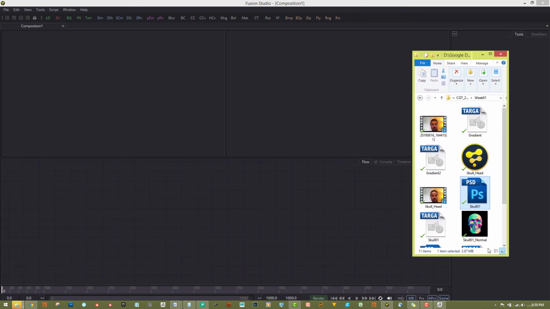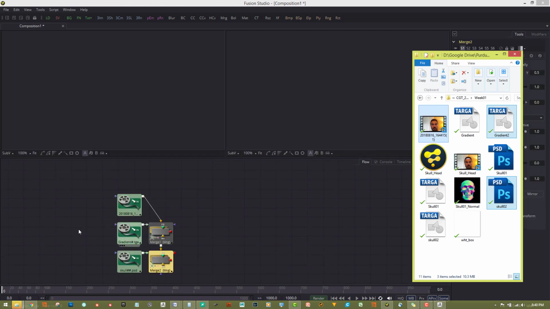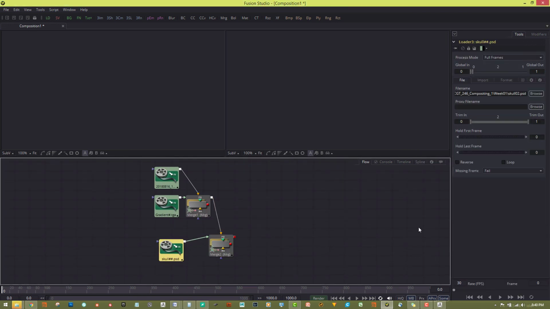The next thing is I have a file open here. I've got the Skull 2, and I've got the Gradient 2, and then I've got the original footage that I took, and I just need to drag those into here. It automatically connects them, and I don't really want it to, so I'll break those connections in a second here. I'm going to stop this now. So this is the first part. Again, this is like a primer. You didn't have to watch it. You don't have to do this, but I just wanted to show you how I set this stuff up.